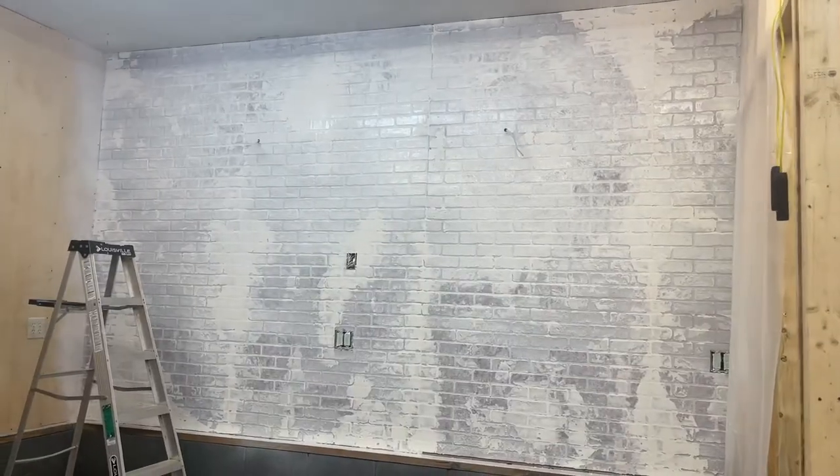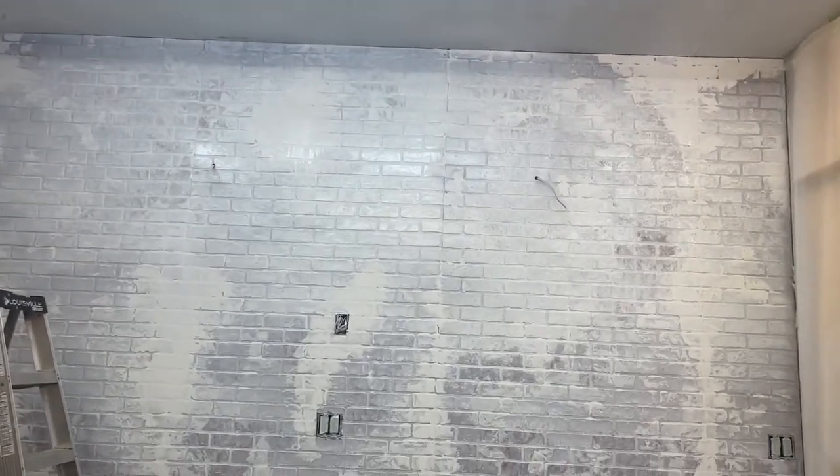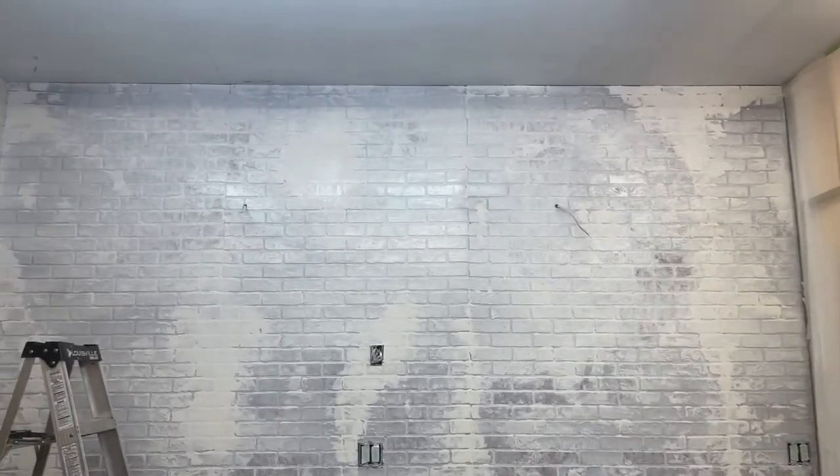So here's how it's looking after about 1.5 coats. I think it looks really awesome, and you could definitely leave it like this and it would look natural, but I did just want to get a little bit more of that white color so that you saw less of the red brick color.